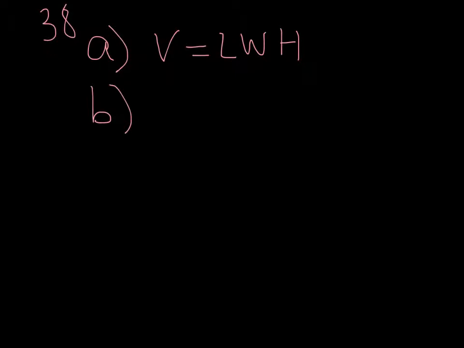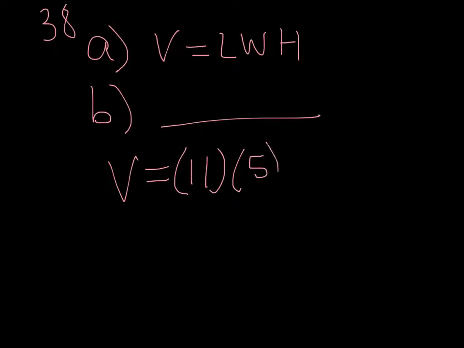B is where it gets a little trickier. Although I made these very easy for you. I didn't give you one where it shows the volume. I made these guys all very simple. You just need to find the volume on every single one. So just plug in the numbers. Length on number 38 is 11 times width times height. And I even said go ahead and use your calculator. So if you multiply these guys together, you should get 825.